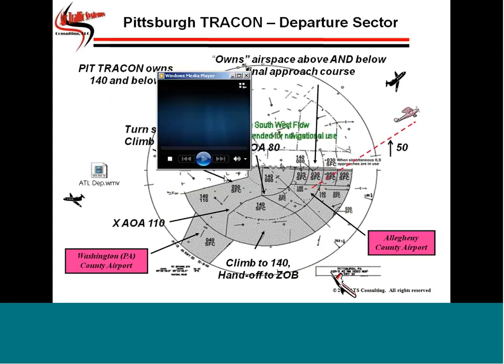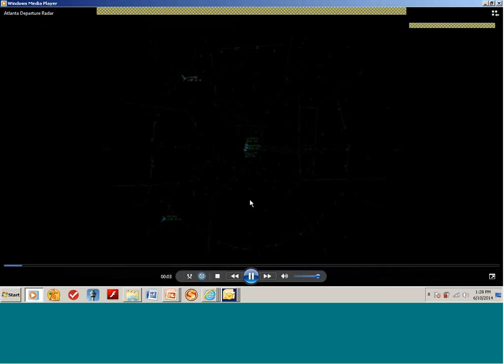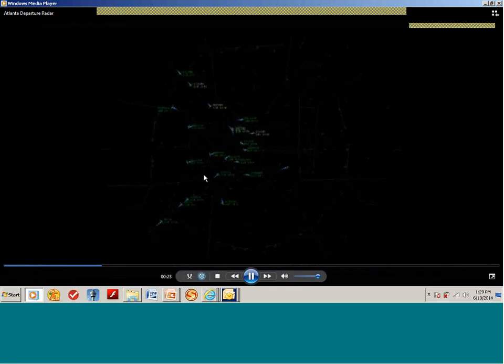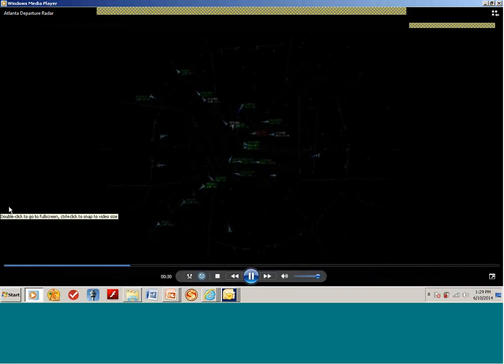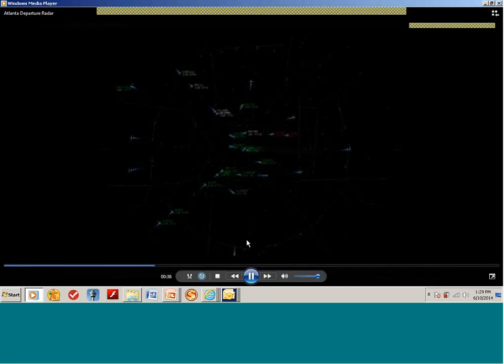Now this is Atlanta Airport, and it just shows how these departures and the arrivals have to merge with each other. Hopefully that's clear enough. It looks clear here. Hopefully you're getting it down there. But here's departures in the morning rush, the arrivals coming in, and these departures going off in different directions, and just how those streams have to cross. And this is what the departure and the arrival controllers are trying to make happen. The arrivals are entering the downwind leg and taking off. You can see how complicated this traffic can be in the TRACON airspace with all the crossing traffic. The crossing traffic is, as you would expect, the most difficult part of this whole thing.